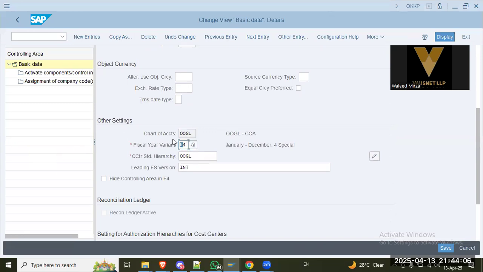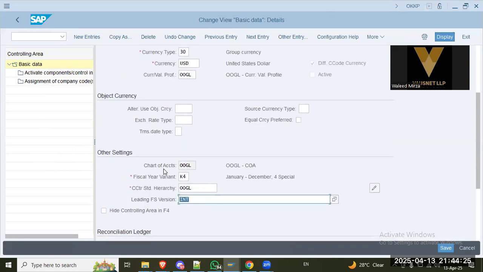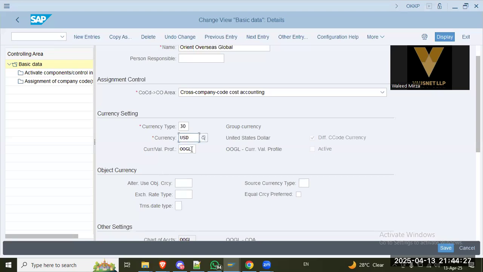Fiscal year variant, this is the same in company code and the chart of accounts as well. On the basis of this, you can only assign company codes that match these two elements. Cost center hierarchy is WGL, financial statement version is INT, currency valuation profile, we'll see that.